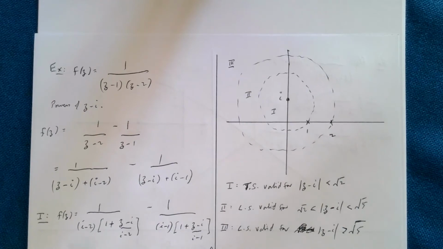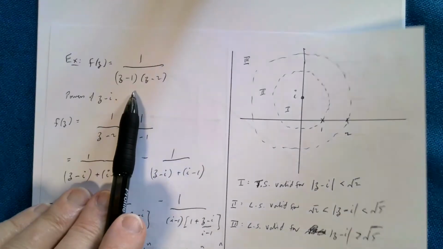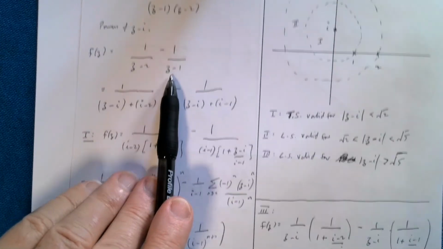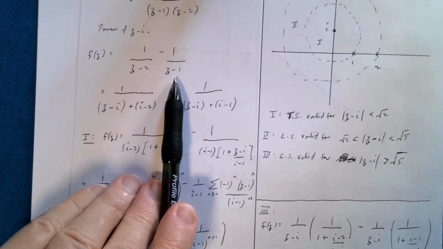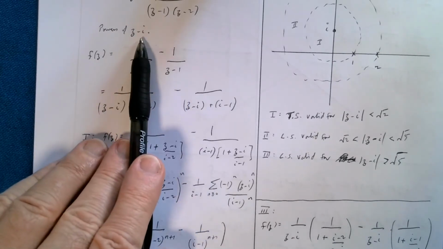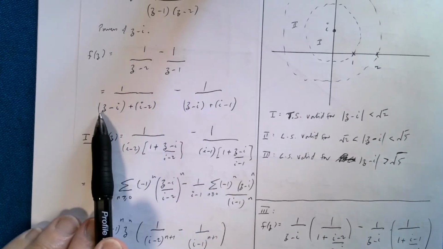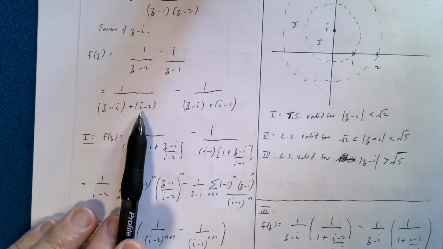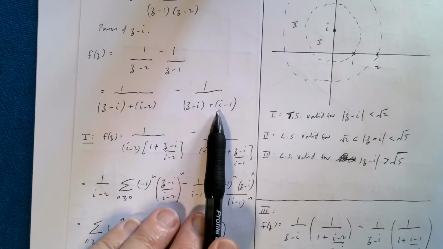Okay, so to do all the hard slog on this, we now use partial fractions just to split this up, which is easy. You can do it by inspection. And we want everything in powers of z minus i. So I immediately replace z with z minus i, and then I better patch it up. So I better add i there, and I subtract i and add i there.